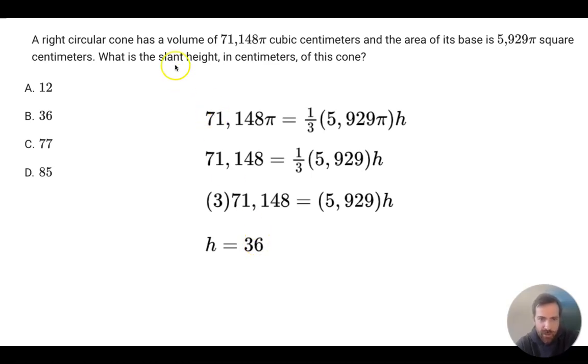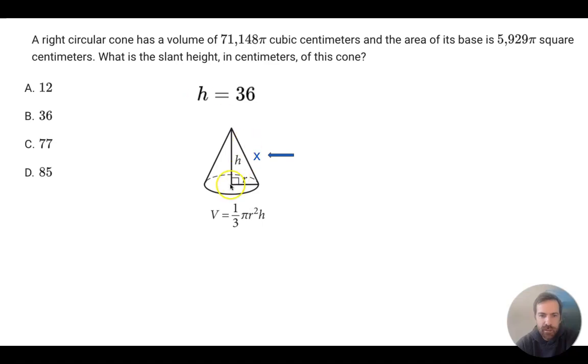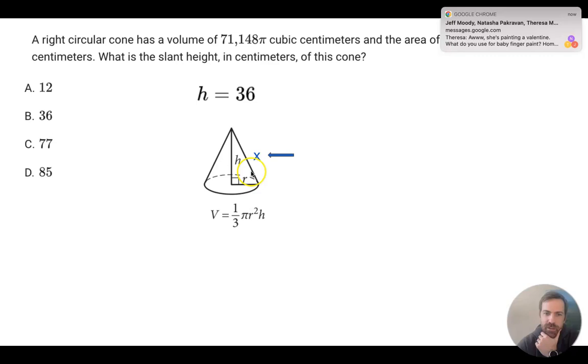Now let's look back at the question. It asked us for the slant height. So is that what h is? h is the height from the center of the circle to the top of the cone. We can assume they're probably going to make the problem trickier than that. I'm a little surprised they didn't define exactly what slant height is. We can probably infer that it's going to be slanted. So what we're dealing with is what I've labeled as x here, this length from the edge of the circle to the top of the cone. That would be the slant height.